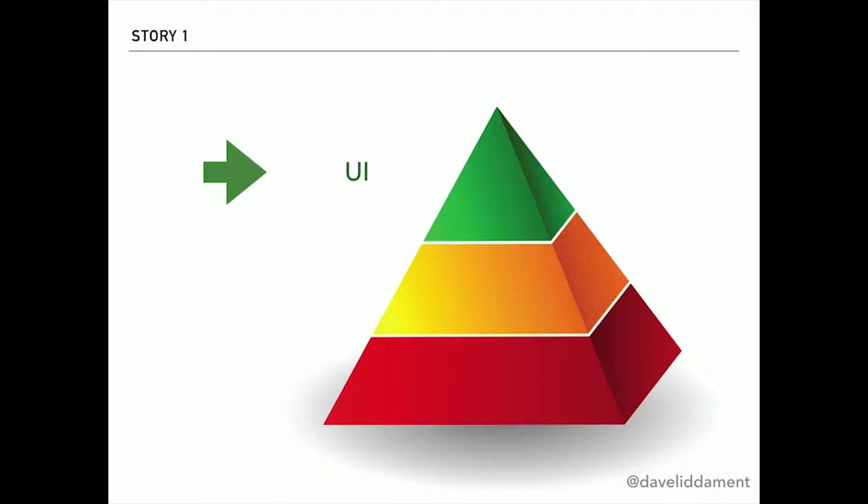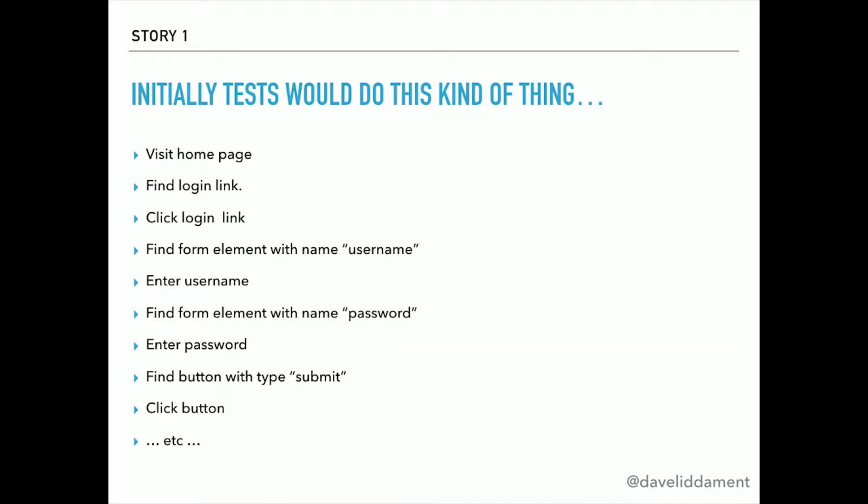It was the first time I'd tested this, and initially my test looked like this. I'd say visit the home page, find a login link, click on the link, find the form with the element username, put in the username, find the password thing, do this and do this. And I was using Selenium, so this was scripted.